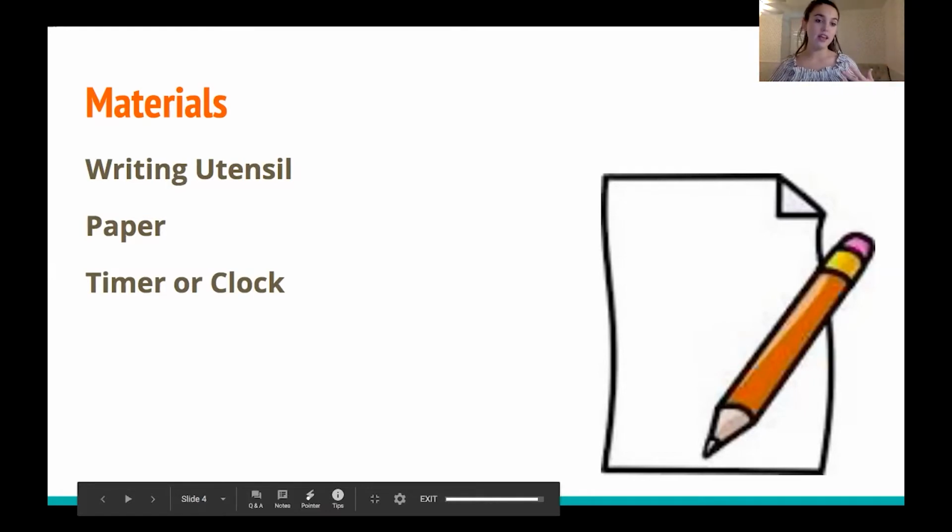And then one other thing to grab would be either a clock, so have a clock somewhere where you can see it, or if you have a timer, maybe you have a stopwatch, or maybe you have some sort of timer that you can use, you will want to grab that. Another option that I always like to add, I don't write it on here because most people don't have it, but if you do have a personal whiteboard and maybe an Expo marker, go ahead and grab that. It can be very useful for going through examples and just trying out new things. So if you have that, go ahead and grab it. If you don't, no big deal. I'm going to give you guys a chance right here to pause the video and grab your materials.